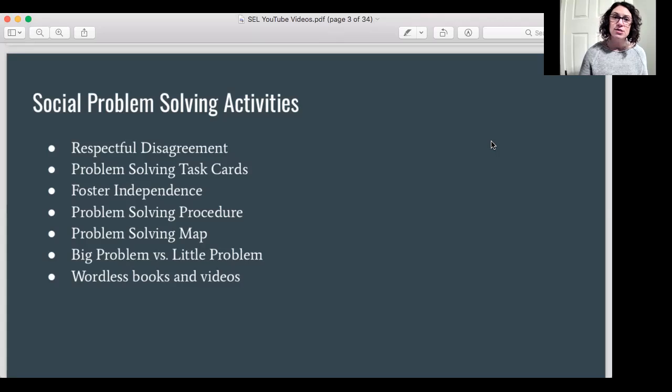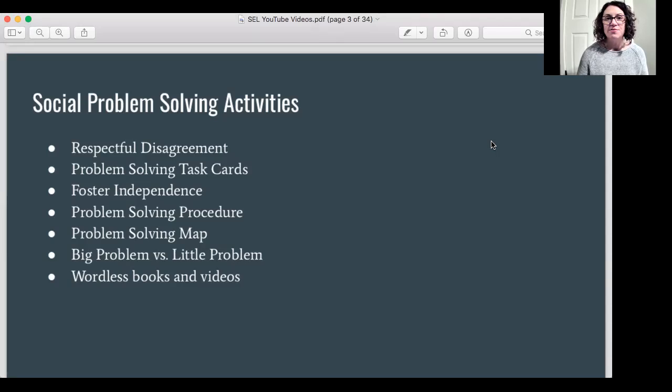And we can do this with our really younger kids, but then we really need to go deeper into this with our older kids. When we're talking about debating something at the high school level and getting into some of those social justice issues and what our opinions are on things, they have to be able to understand how they go about respectfully disagreeing. So that's what I mean by that term.